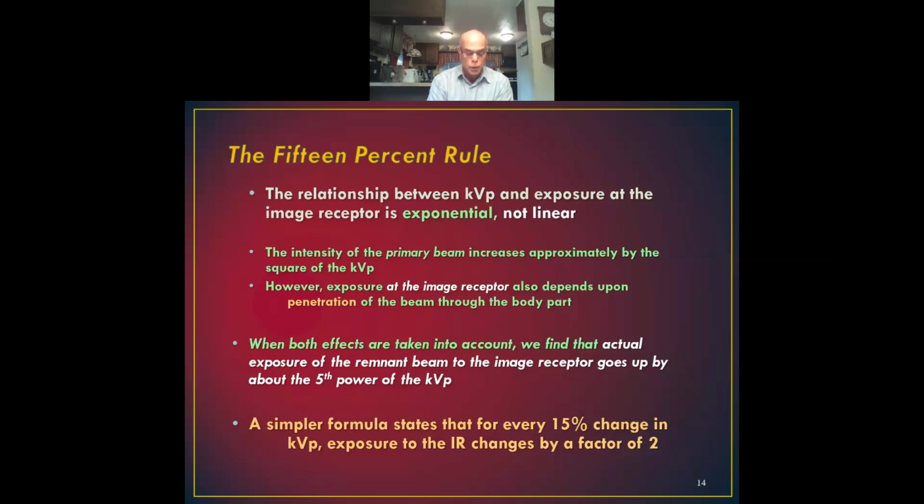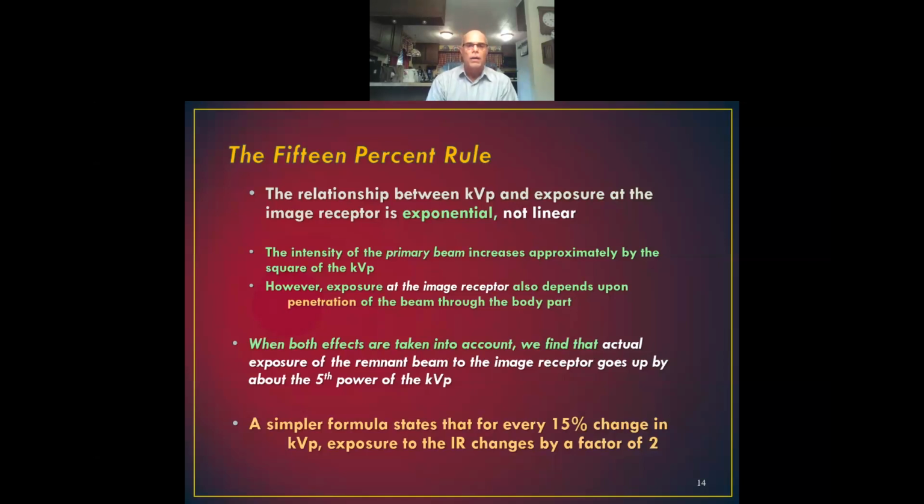So the 15% rule applies here, and on page 252 under the header, the 15% rule, it says the relationship between kVp and actual exposure at an image receptor is not linear, but an exponential one. Linear meaning directly related. Like Dr. Haynes said, mass is directly proportional to the number of x-rays. So as you increase your mass, you're increasing the number of x-rays proportionally. When we are increasing our kVp, the number of x-rays being generated increases exponentially, not linearly. It's not directly related, but exponentially created.